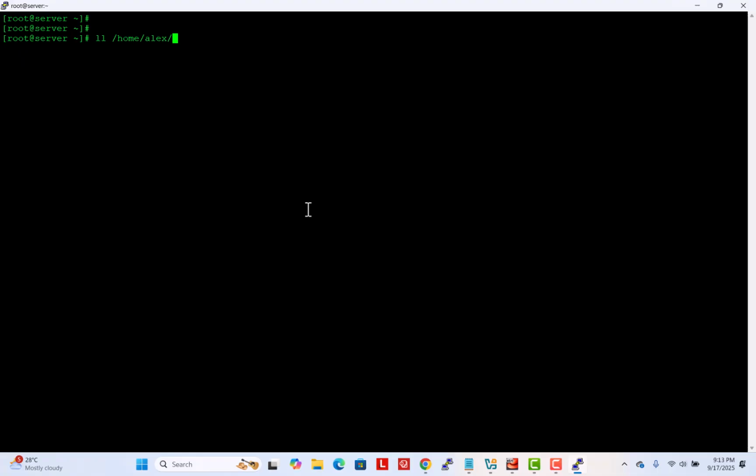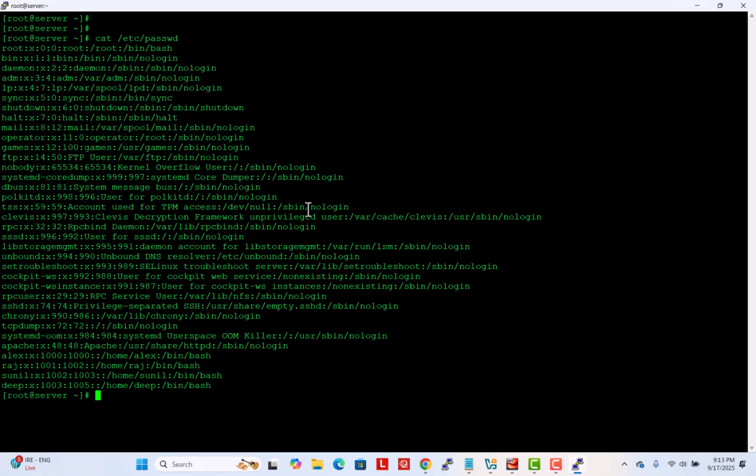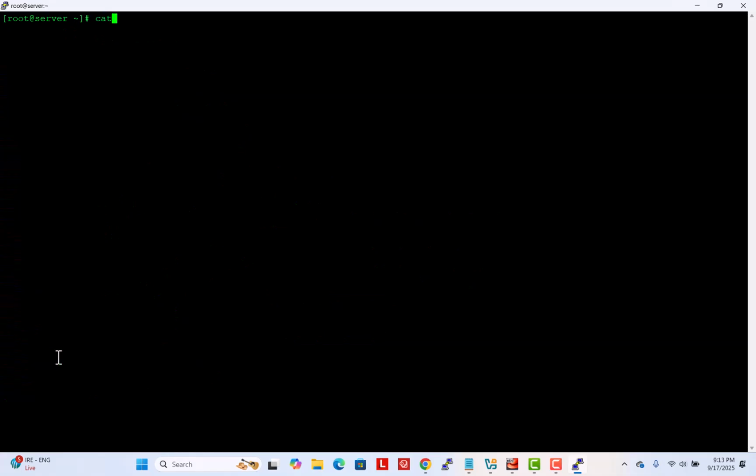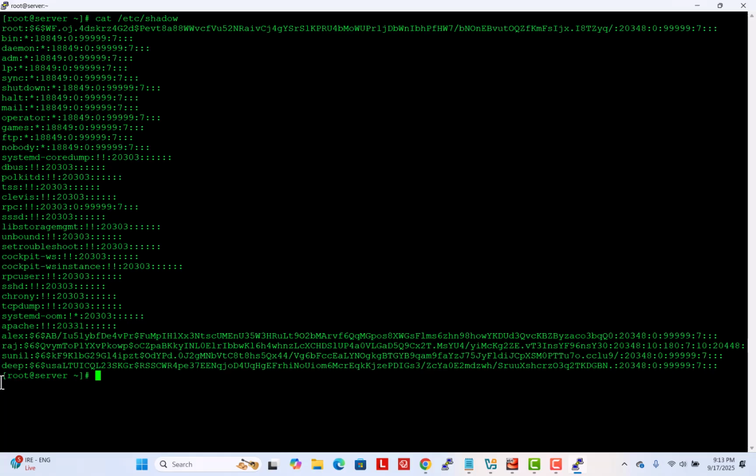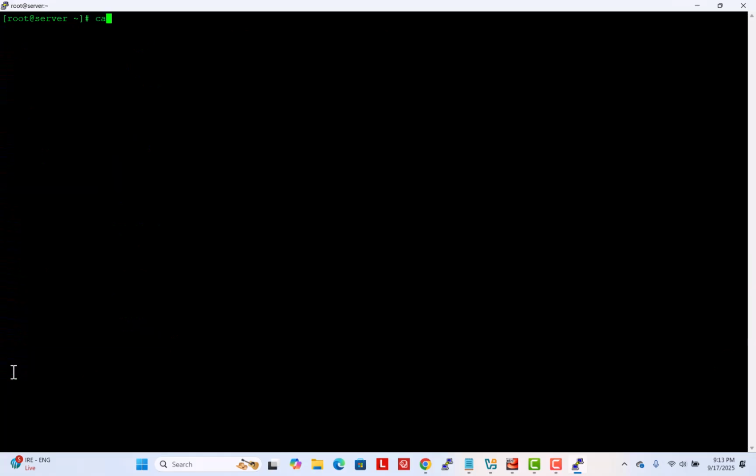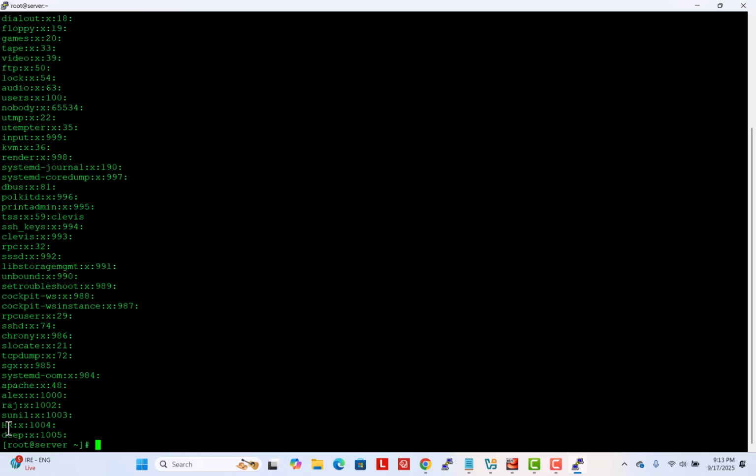It will create one directory here, and in that home directory it will copy some bash files from /etc/skel, which we already discussed. It will write an entry in the /etc/passwd file, you can see this here. Then it will create one entry in the /etc/shadow file when you set up the password. Then it will create one entry in the /etc/group file, here also.